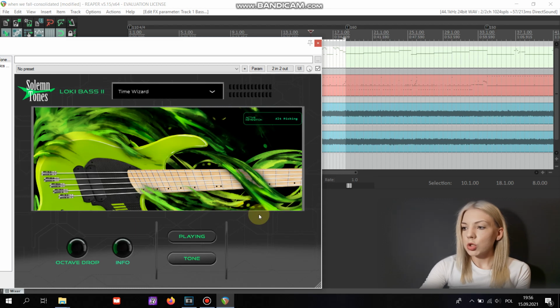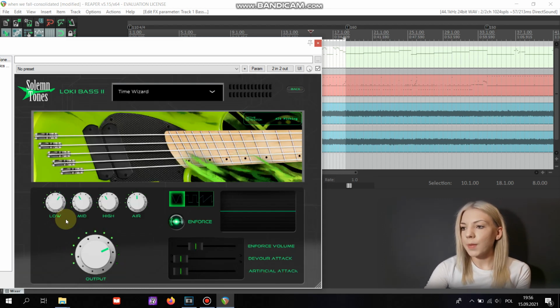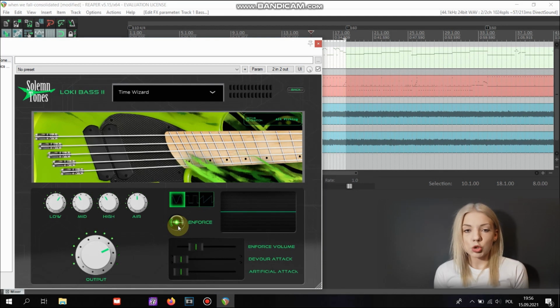We have one more option, which is the tone. Here we have some basic settings like low, mid, high and air. So I would say it's like EQ. But what is really cool and very important here is the enforce plug, which makes the bass sound basically just more fluent. If you've ever been in a music studio, you could probably see a music producer make an additional track for a MIDI, or maybe double track the bass to octave drop or something like that. So it's actually very similar. It's supposed to make the final mix sound much better and fluent, and to get rid of all of the unwanted ups and downs in a bass.